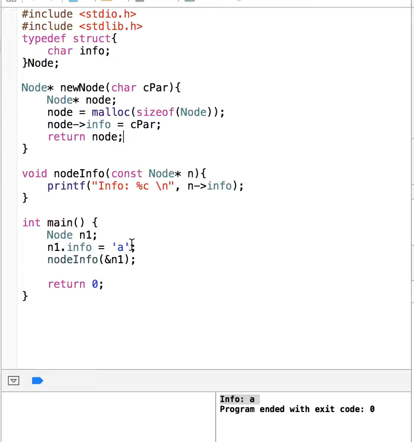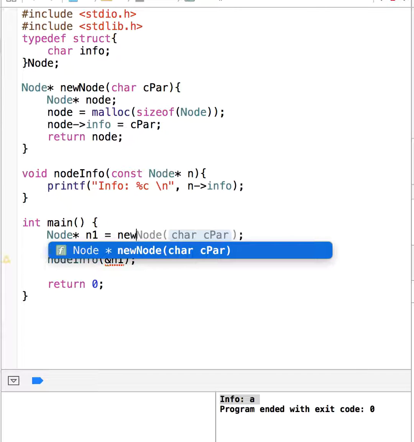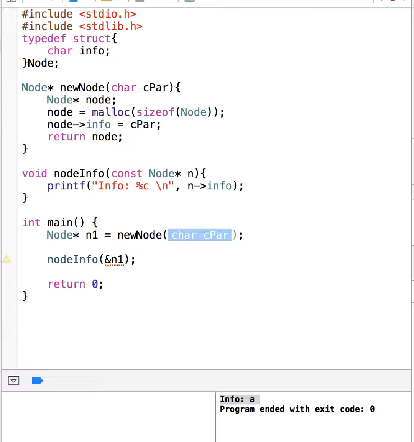In the main method, instead of allocating memory in this way, n1 is actually a pointer, and to this pointer let's call this function, newNode. The parameter is whatever we would like to put in that node, so 'a'.